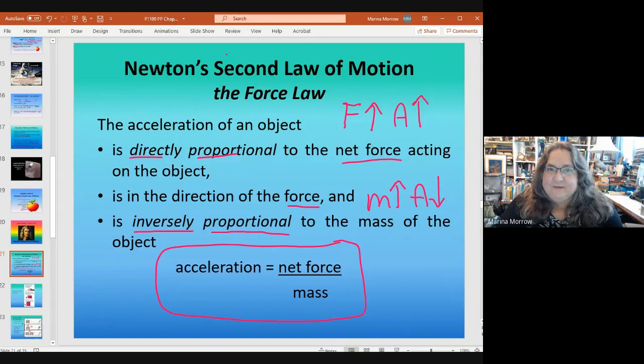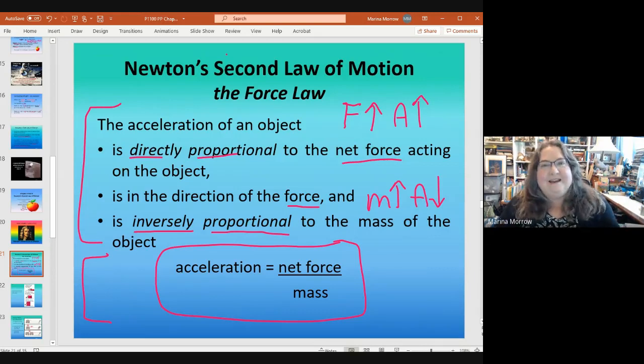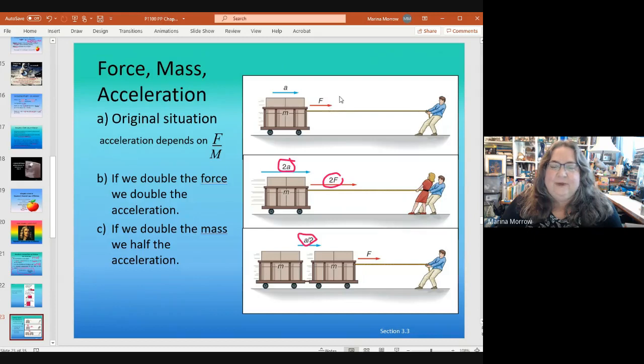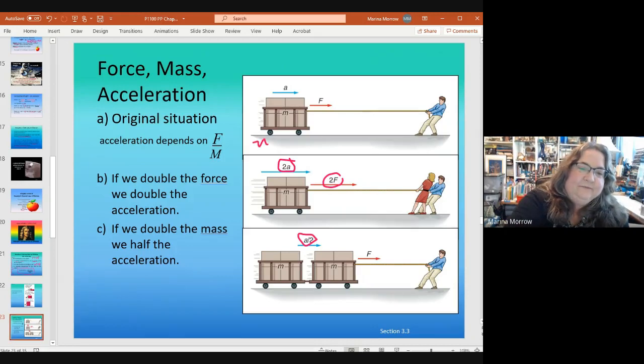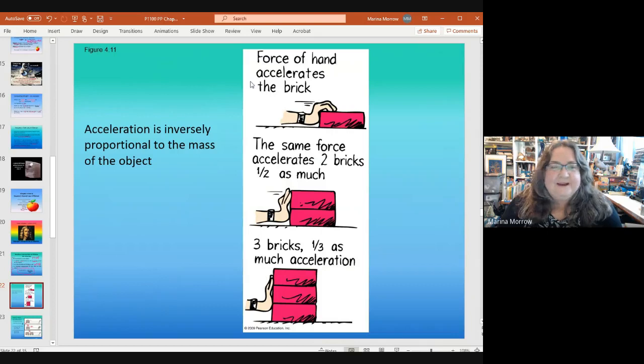And so this is the law that's talked about in your lab also, where you can say it in words or an equation, or a data table or a graph. So this was the law that was used as an example in there. So acceleration is net force divided by mass. Now, it's also talking about net force. So we just looked at this one force that this guy is pulling with, but there might have been some friction too. And so really what we have to consider is the net force, the combination of the forces that are on the object. And sometimes that gets kind of forgotten in the equation by students. So we'll talk about that in a minute.